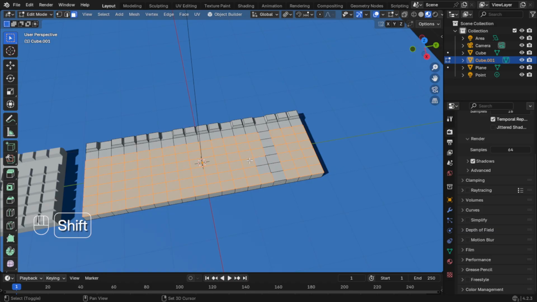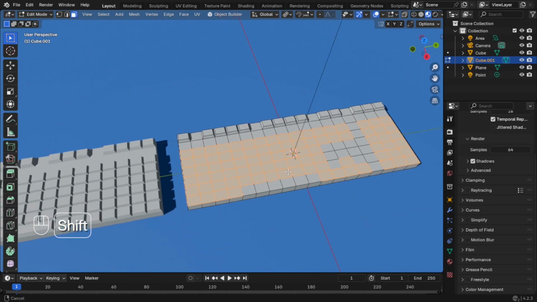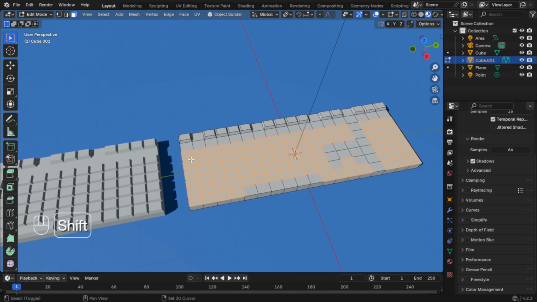I'm just making some basic selections, just to make it look like a keyboard.